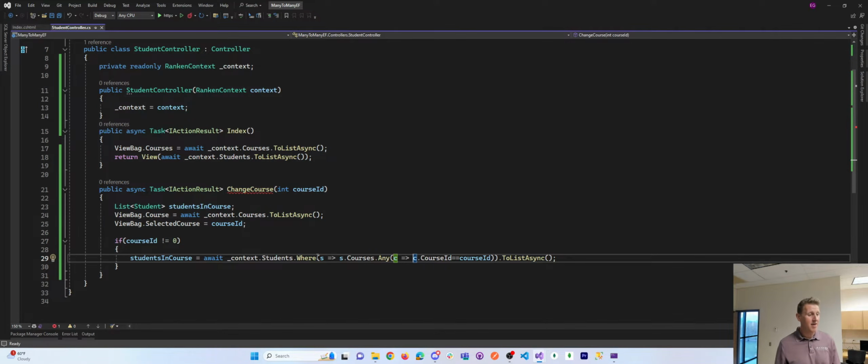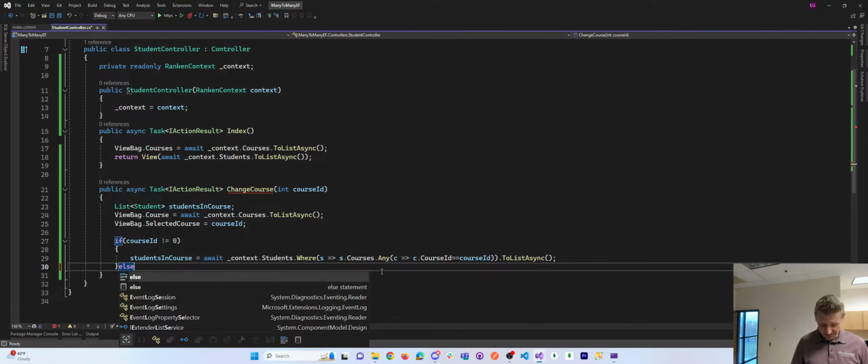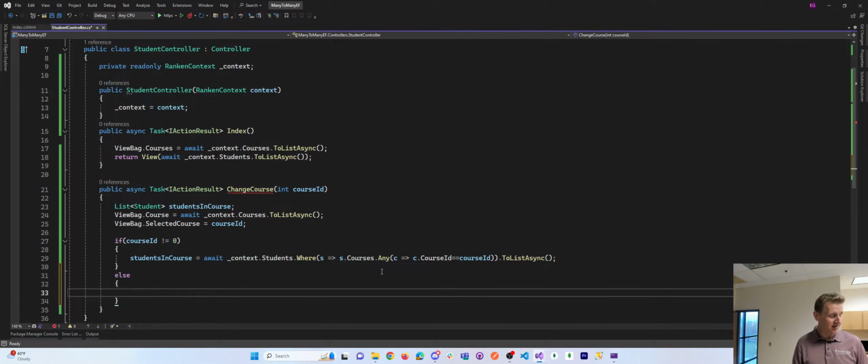We're just saying, hey, where any student has this course ID, that will write the joins for us. The underlying SQL with those more complicated joins is really simplified here. And so that's an advantage of working with LINQ, it can kind of simplify things.